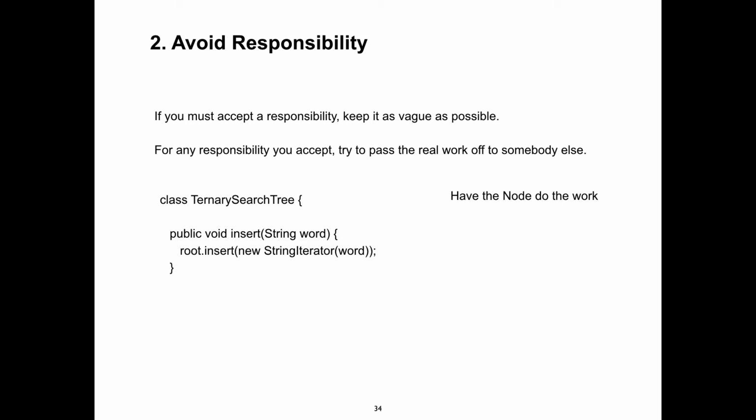Rather than this class having to go and link, you just tell Root, okay, you add it. And the Root can say, okay, it either goes here or there, and then you tell that one to do it, and this one will tell you go there. Rather than you going and putting it here, I can say it goes in the Root, and the Root can say, well, it either goes left or right, or in the middle, and then you do it. And now I decided it goes in the middle. The middle thing should figure out where it goes from there.